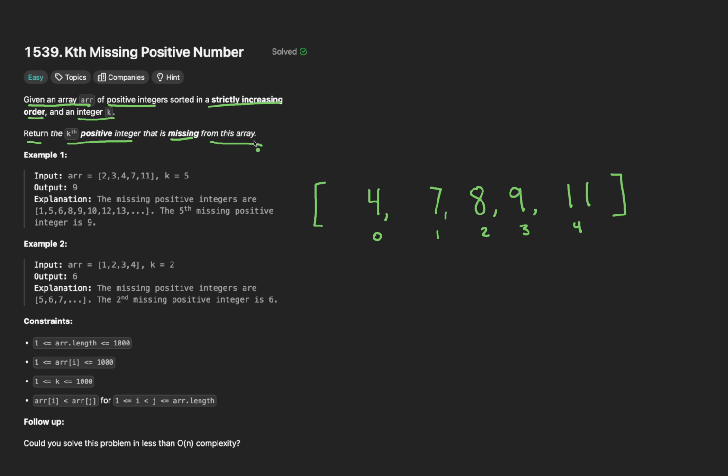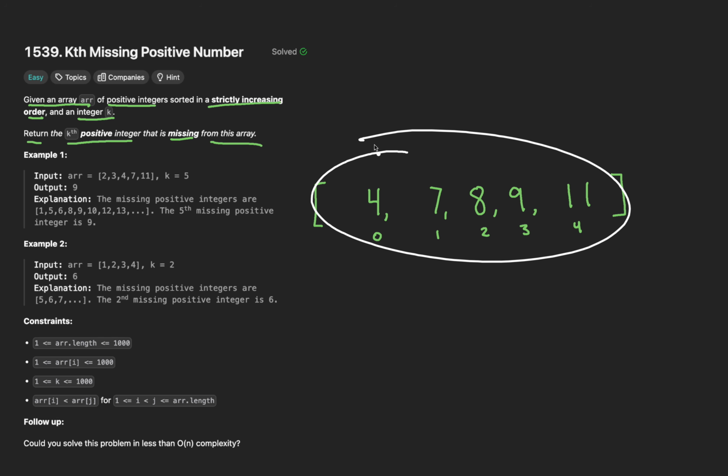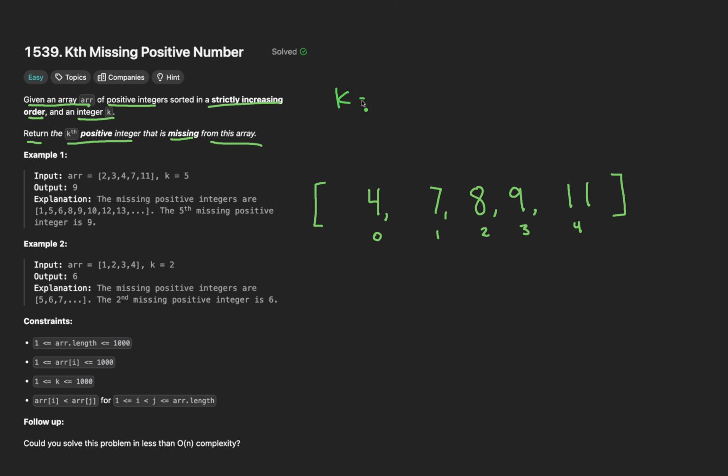But to make sure we understand what we're being asked, let's go over a few examples. Here's our array of the given positive integers. If we had a k of, say, 6, then that means we have to find the 6th missing positive number. But how do we know what the 6th missing positive number is when we don't even know what the first missing number is, or the second for that matter? You're right. Let's work our way up to the 6th one.